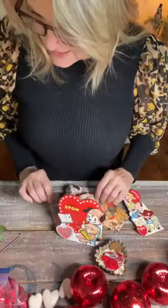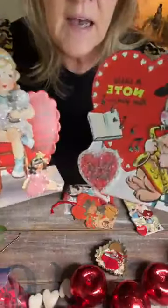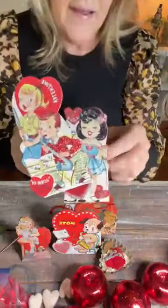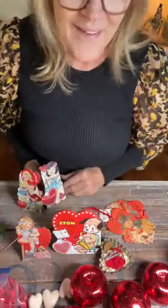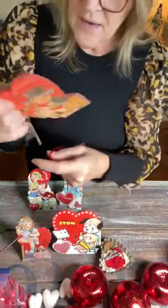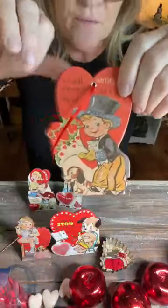Last but not least — these little figures, and they are at Hobby Lobby still. They are vintage Valentine-style pieces, and I definitely glittered these up. There are two, three, four of them and they have little stands on the back. I absolutely loved them because they were so authentically vintage-looking — not authentic, but copies of real vintage valentines. I also have a couple more with the Hobby Lobby tag still on them at $2.99 that I haven't done anything with yet.